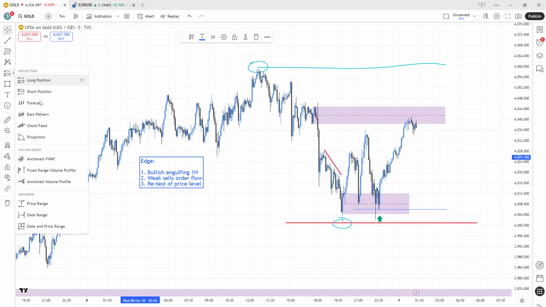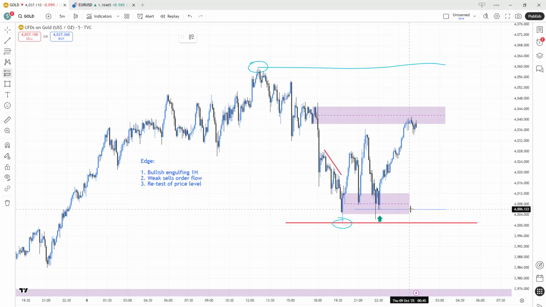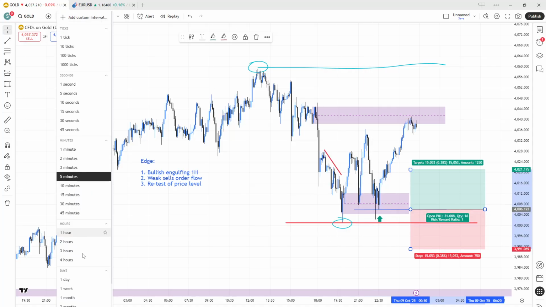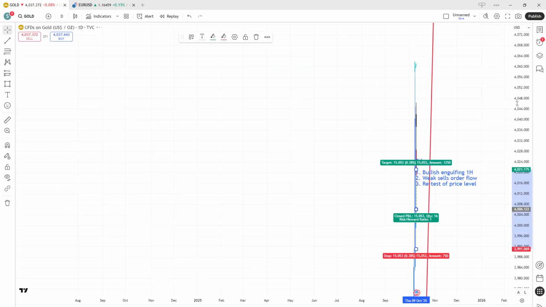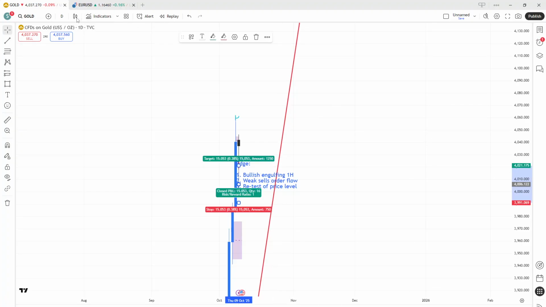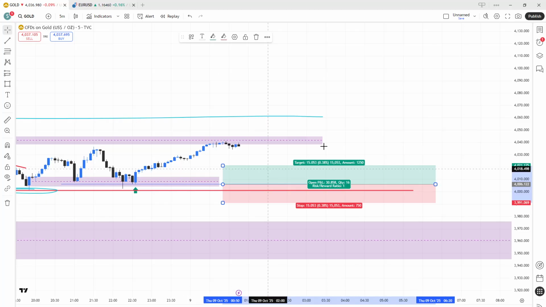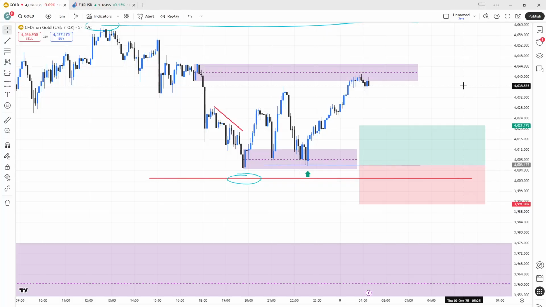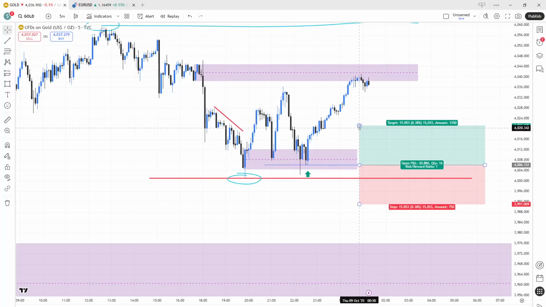So again, we're going to long this, right? We're going to buy this. Why? Because again, there's no reason to sell. This is just a pullback, right? We can still look at the daily candle, right? We already established that. I don't want to go back and show you guys this, but we already established that all the higher time frames are bullish, right?